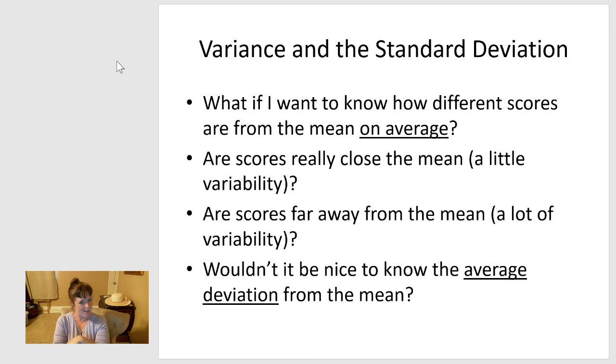So maybe there's some numerical way to calculate how different people are from the average. Well, it turns out in mathematics there's a way to figure out how different two numbers are from each other. It's called subtraction. If we subtract two numbers, we now know how different they are. So maybe we want to start there by calculating something called a deviation score. A deviation score is the idea that you take the average for a particular variable. Let's say it's IQ, and let's say the average is 100.